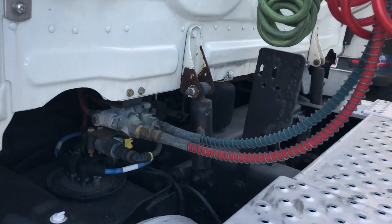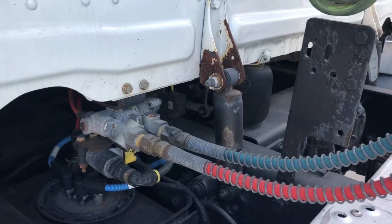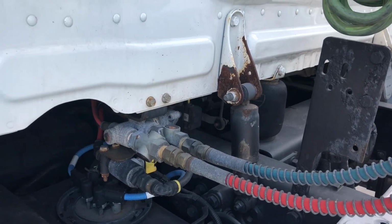The blue line here is going to be our service air line, making sure, again, it's not leaking, and it's connected securely to the tractor as well.